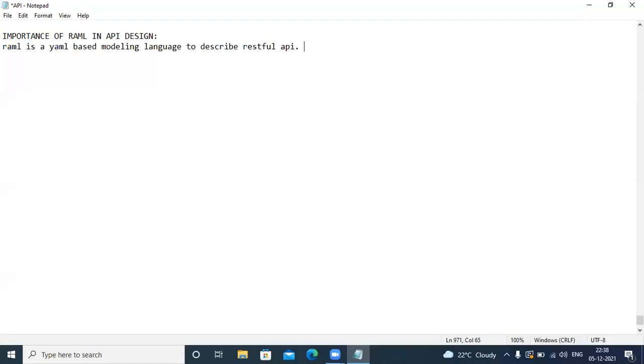It provides a structured and clear format to describe the API. According to YAML's website, it makes it easy to manage the whole API lifecycle.